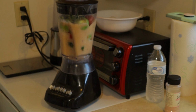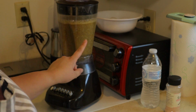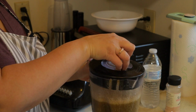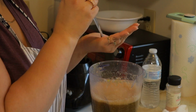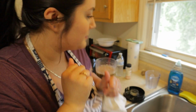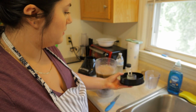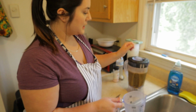So I let this blend until I think it's ready, and then a couple extra minutes. Now I'm gonna go ahead and taste it, see if it needs anything added to it before I add it to my dish. Actually, I think that's perfect. So I'm gonna leave it, I'm happy with it. So put that off to the side for just a second. We're not gonna use that just yet.